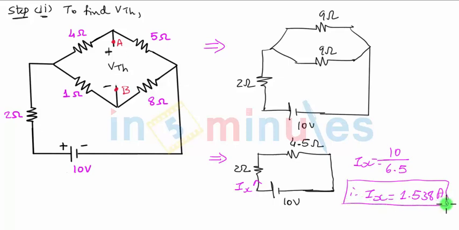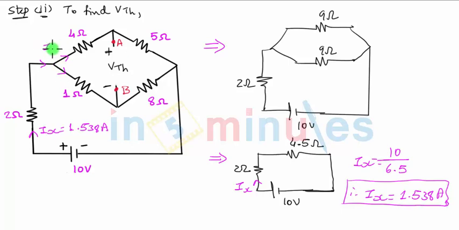So what we have got is how much current is sourced by the battery. So I can go back to my original circuit and define the same current Ix here with the value of 1.538 amperes. You can further see that this Ix will keep on flowing. It will reach this node. Now it will split into two different currents.